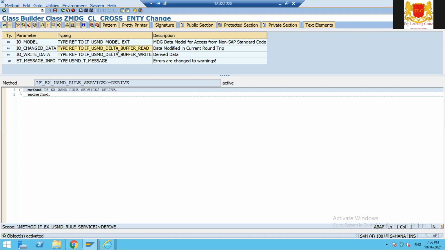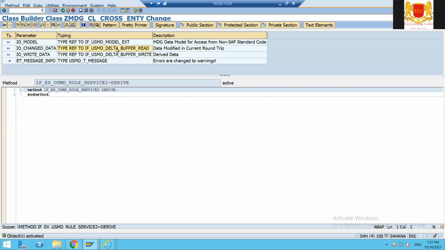Suppose you are comparing. Say your requirement has, in the active area, you may have a material type, some material type FERT, or it may be any conditions. Based on that, if the person is going to change, then he may not be able to change those particular fields.